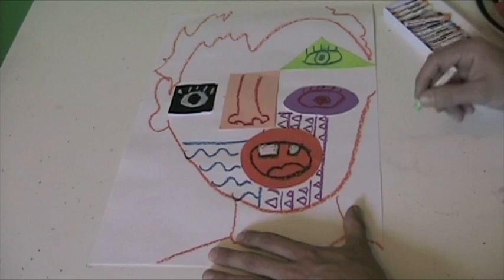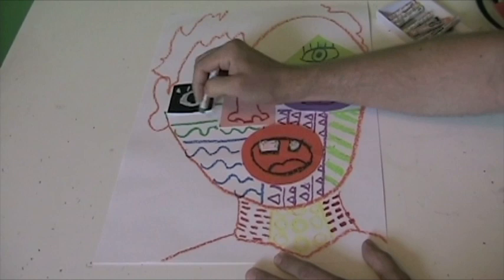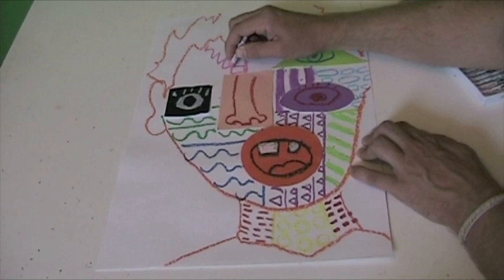We want to really fill this face with lots of different types of patterns. Think of all the different types of patterns you can think of. There's shape patterns, there's line patterns, color patterns. You can also think of different types of lines. We have thick lines, dotted lines, lines that are made up of shapes. And the more variety that you get, the more interesting your picture will be.